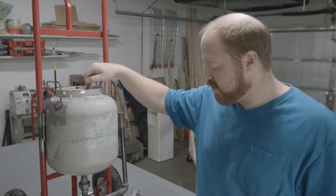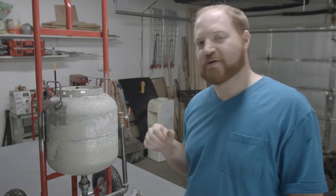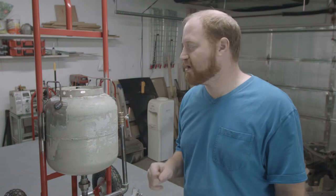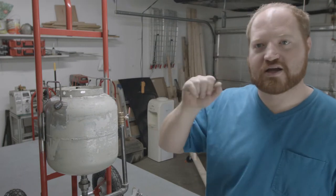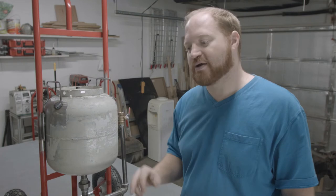So I need to cut the hole. I have a couple fittings I need to change down here to make the hose I got work a little bit better. I'm gonna put a restrictor on the valve to see if that helps modulate the airflow a little bit more to make this work a little bit better. But we're almost there, so I'm gonna go ahead and run to Target, get the strainer, and then I'm gonna come back, drill the hole, change the plumbing out, and then we'll give it a test run to see how it does.